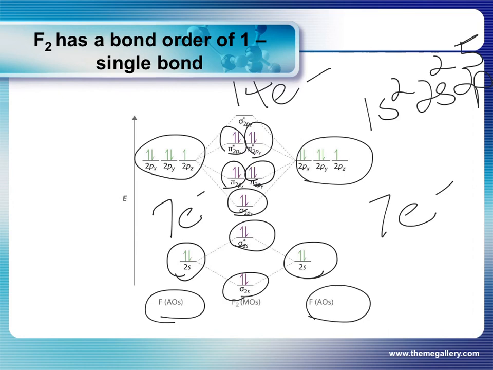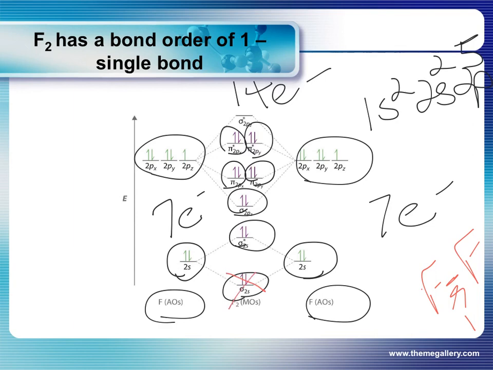How can you tell from this molecular orbital diagram what the bond order of fluorine is? Now, you already know the bond. If you draw a Lewis structure, you know the bond order of fluorine is 1. There's only one single bond. But let's see how we would determine that. Basically, the bond order are the number of leftover electron pairs in bonding orbitals. So you can use that formula on the previous page. I'm going to show you an easier way.